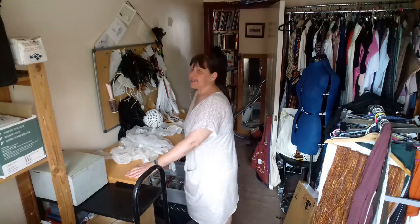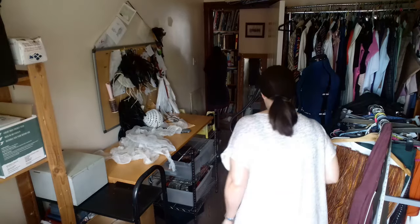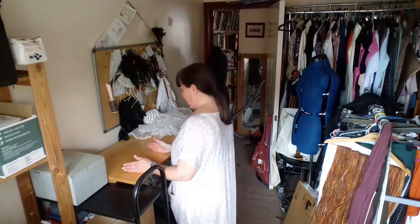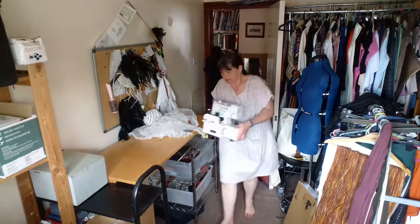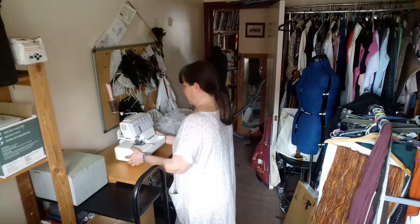And standing desks, I am all up for a standing desk. Years of working in offices and my back won't do sitting down in chairs a lot. So standing desk, but also, and I can't find them now, I have a couple of swivel chairs which have the uplift, they're like bar stools. So I can sit and work. So I can put my overlocker here. And provided I can reach, I can overlock as well.